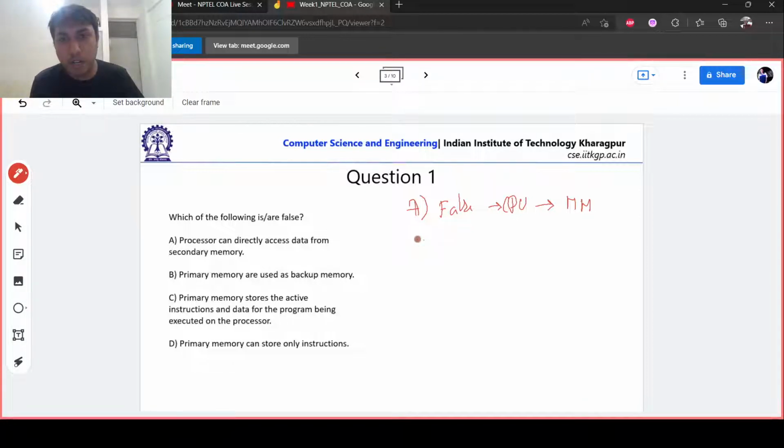Statement B is also false because primary memory is not used as backup memory. It is secondary memory which is basically used as backup memory.